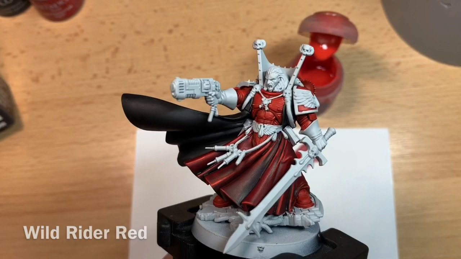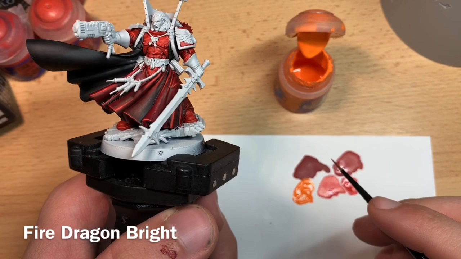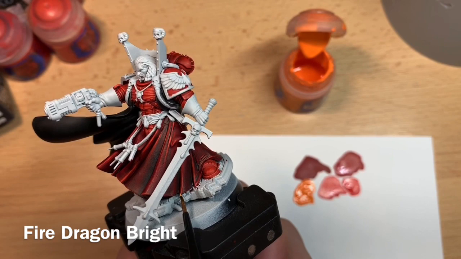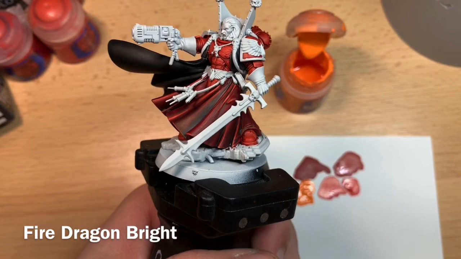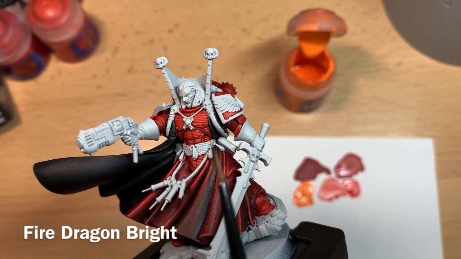With that Wild Rider Red applied, it's now time to do the final red highlight on both the armor and on the cloak. And this is going to be some thinned down Fire Dragon Bright. Now, you do not need very much of this, because all we're going to do is where you see the very tips of things, like here, you just want to do a little spot. Like that. Very, very subtle, just to see where the absolute tip of the cloak meets the light.